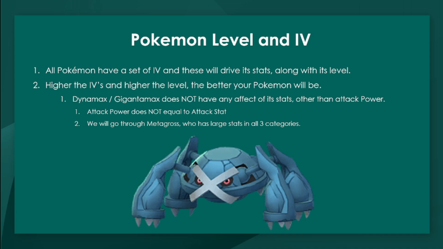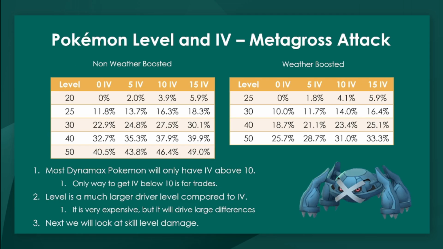We're going to go through Metagross, who has been my absolute king on most of these battles, except for obviously Moltres. And it has pretty large stats in all 3 categories. Healing's the lowest of the 3, but with those large stats, it does have the largest differences in IV and level. TLDR, it's going to be a lot smaller than you think it is. So let's go with Pokemon level and IV and Metagross attack.